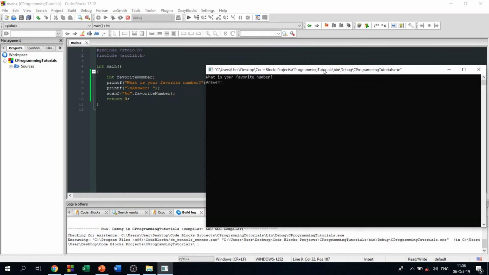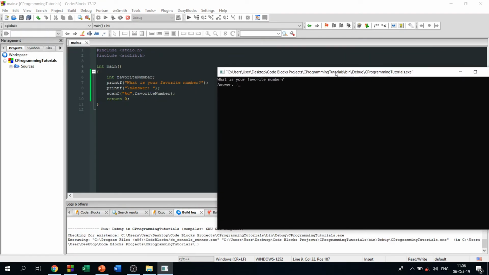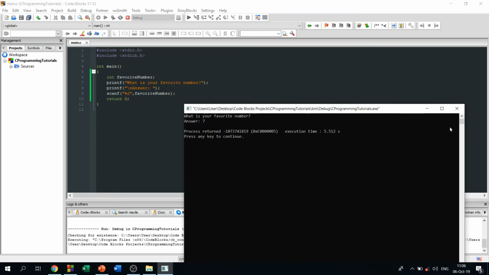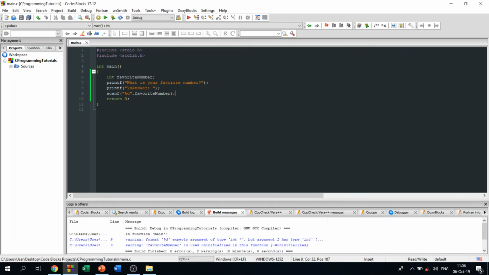What is your favorite number? Let's say the user types in 7, and the process returns -1 and so on. So this program didn't execute correctly, and that is because we haven't used an address operator here, and we need to use it.